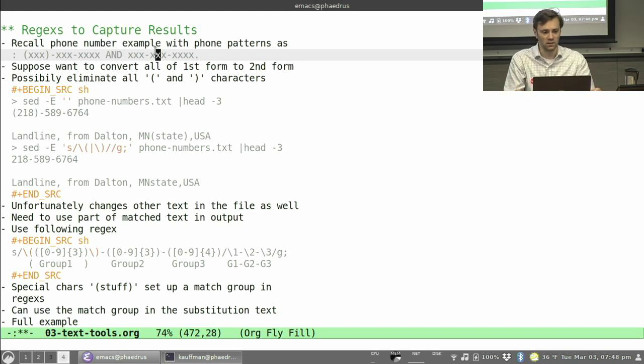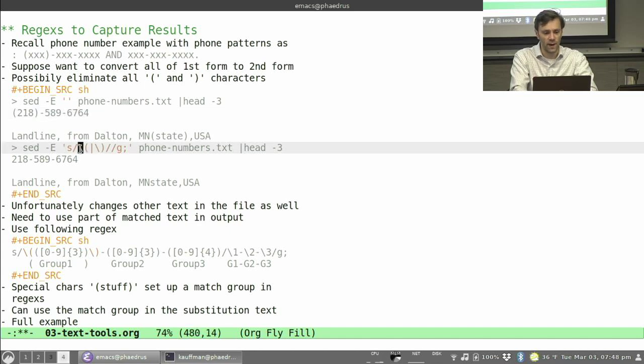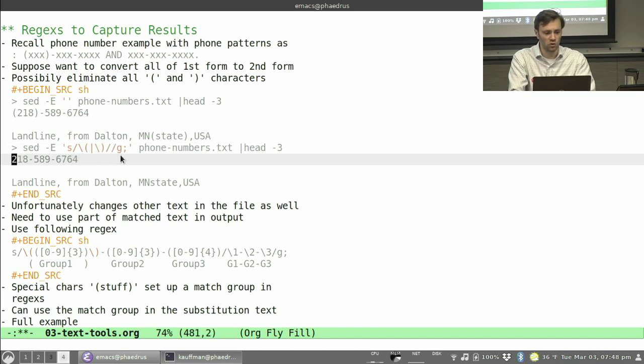A first pass at this might be just to say, okay, here as I spit out what the file looks like to begin with, there's a phone number right up top that has these parentheses. I could use this regular expression substitution in sed to say if you match a plain opening parenthesis or a plain closing parenthesis, substitute that for nothing. And this little lack of stuff in between here is an indication to just get rid of those opening and closing parens. And this at first pass appears to work, that the 218 that had parentheses around it is now gone. But there's an unintended side effect here.